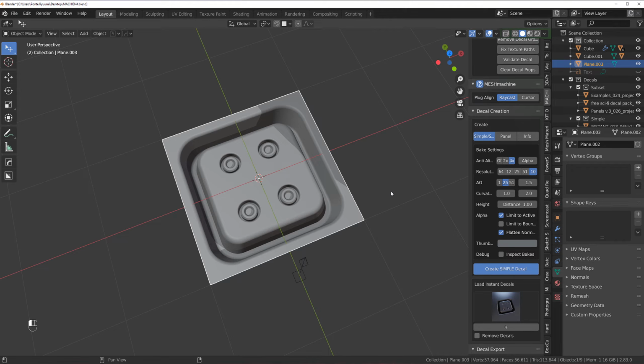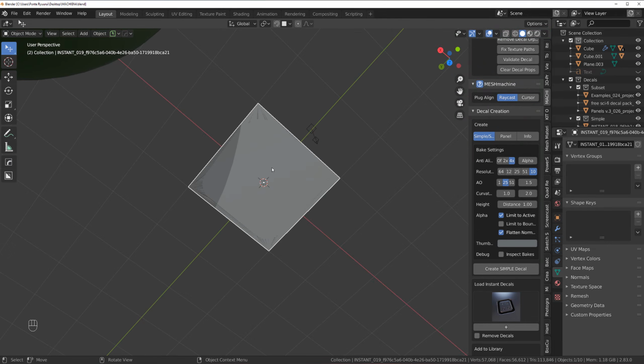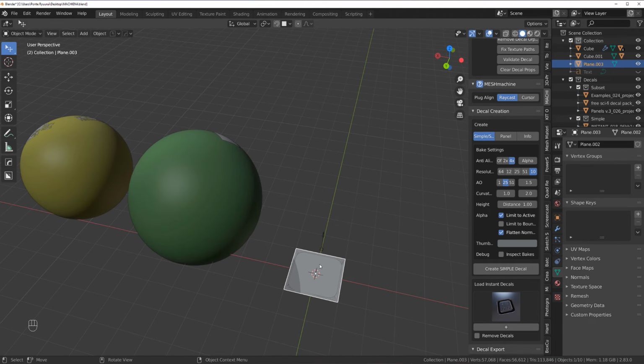So when you want to get into creating decals, you make sure that you have a lot of patience and a lot of time. Because some of my decals took me more than 2 hours or 3 hours to create, right? It really takes time. So anyway, I'll catch you in a minute when I'm gonna finish baking that thing. Alright guys, here we go, let's check it out. Let's grab this plane.